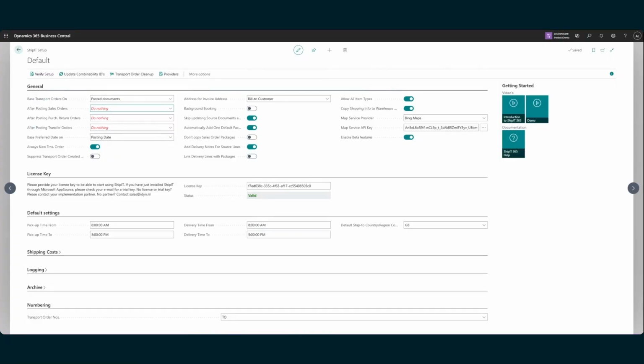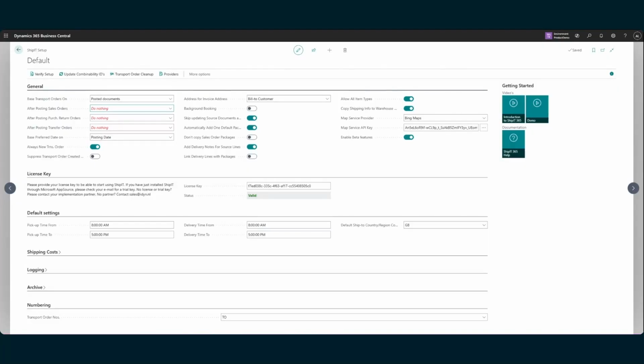Or you can say, have it create a transport order. Then the transport order will be created in Business Central, but after that, you have to go to that transport order and adjust and book the transport order. Or you have to create and book the transport order. Then there's the attempt. After creating the transport order, it will also be automatically booked in the portal of the provider.